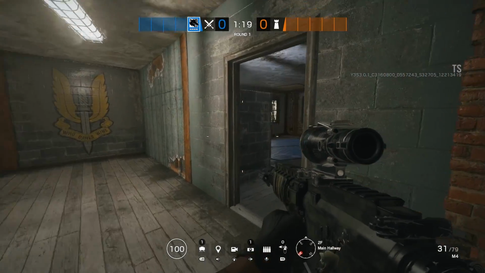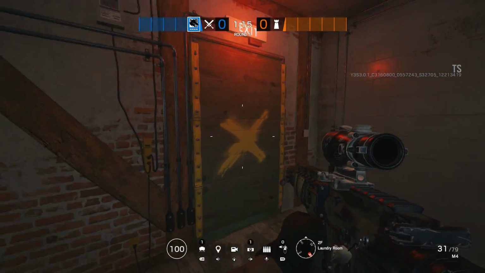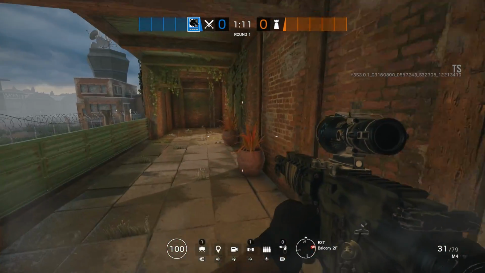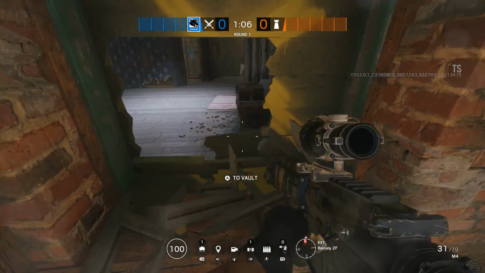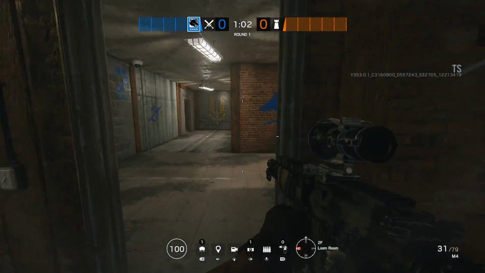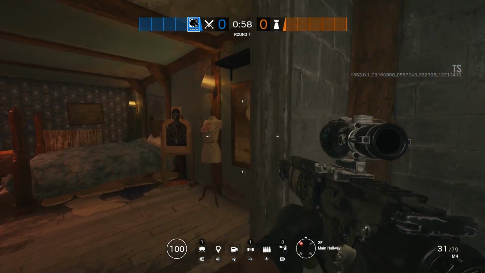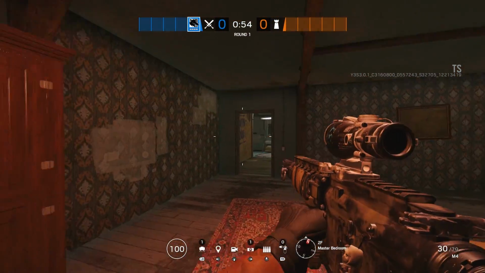And if we move through here, we go into the laundry room. This is quite an interesting room with a lot of cover, quite good for the attackers. And as you can see, it leads out onto the balcony. So both these balcony access points are on either side of the stairwell. So as an attacker, you have to worry about getting attacked from the flank, but also as a defender, you could potentially use that to go outside and then back inside the building to kind of flank enemy locations.